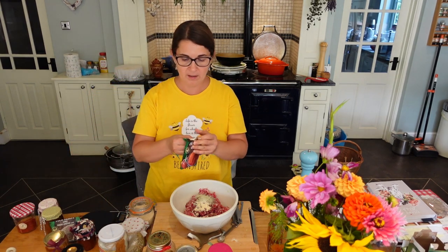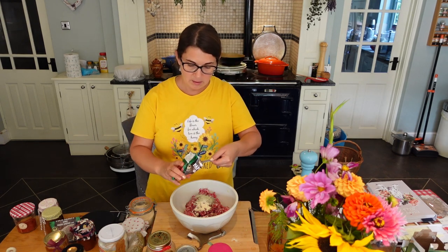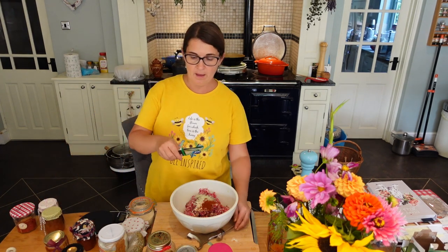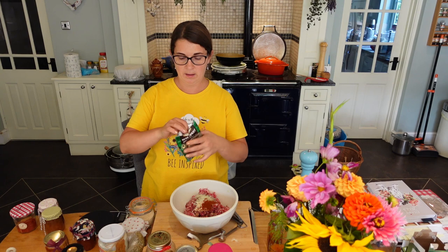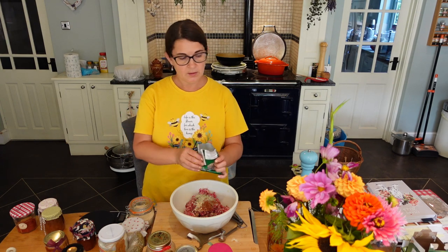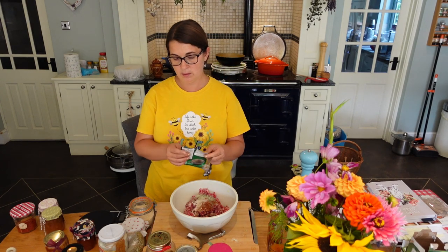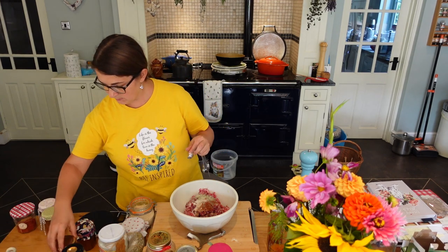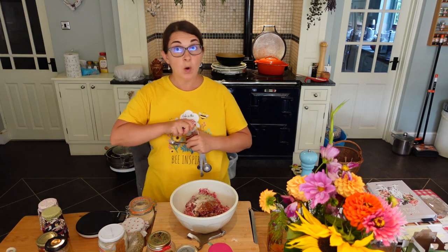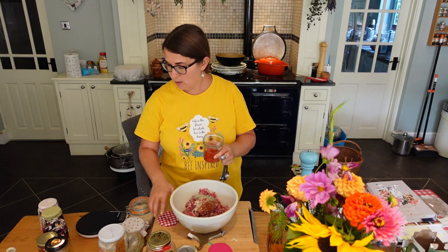Paprika powder, again 1 teaspoon. I'm going to put a bit of pepper, salt, a teaspoon. Right, what's next? More smoked paprika, and now more of a half a teaspoon.